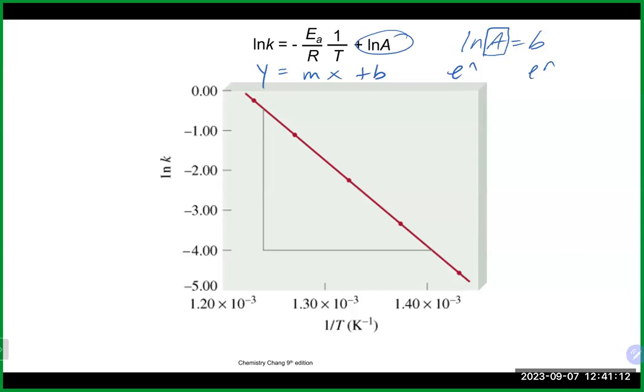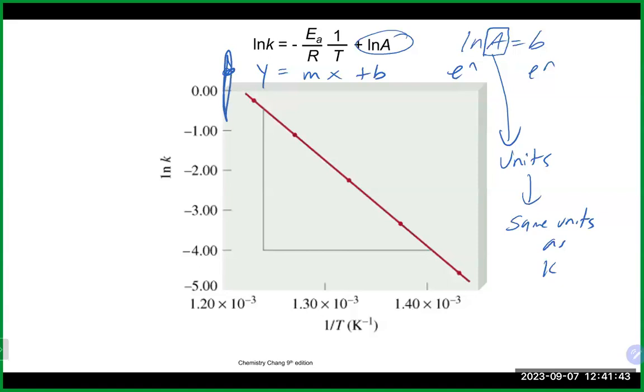By the way, the frequency factor in terms of units typically will have the same units as k has. So in that particular problem, whatever k has for units, 1 over seconds, 1 over molar seconds, whatever it may be. If you're graphically solving for the frequency factor, it will end up with the same units as k, and that's because it is the y-intercept.